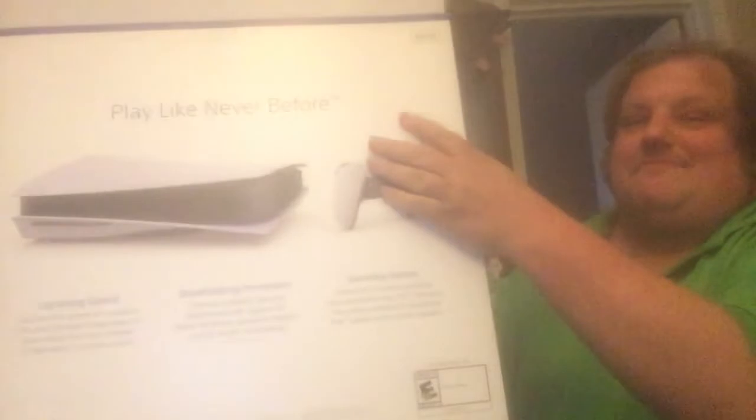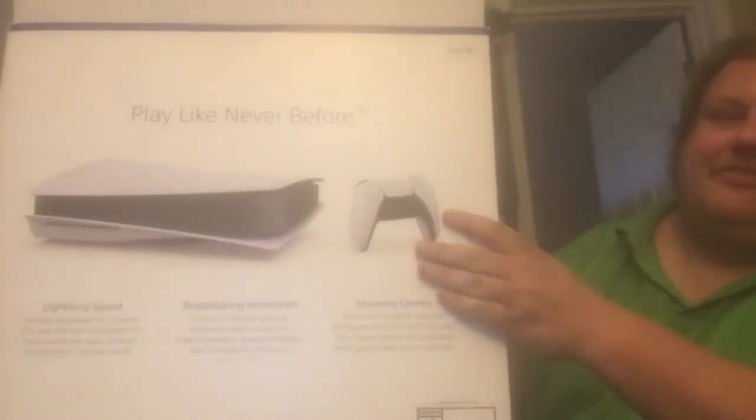If I can, I may need some scissors. So let's go ahead, and before I do that, let me show you the back real quick. There you go. And the sides I'm not too worried about. I gotta be really careful with this thing. I really don't want to break it. It is sealed really well.